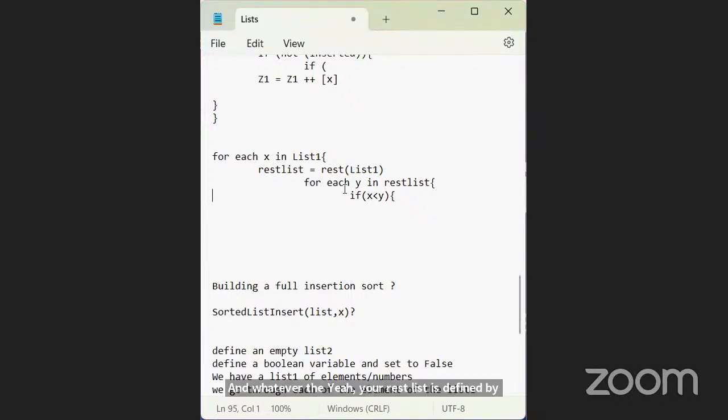Then we are iterating for each Y in the rest list. That way we are comparing the first element with the second element. Is this correct?